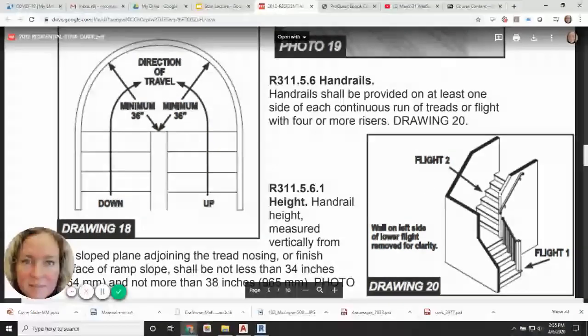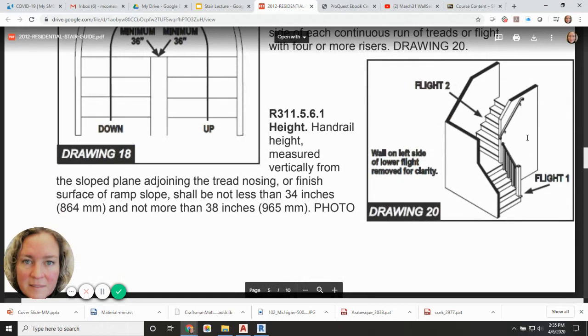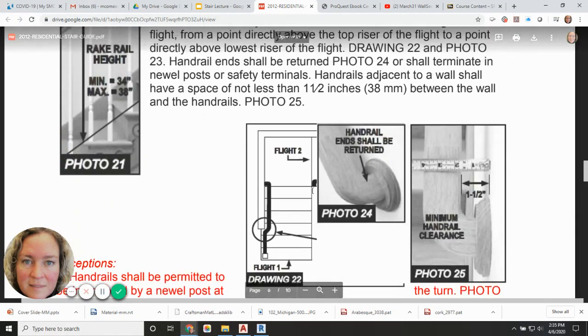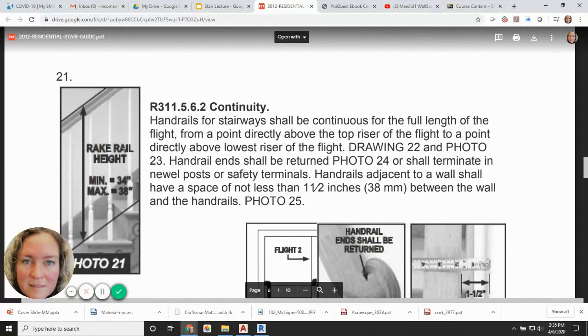What is this one? Oh, this is discussing handrails. Where do you have to have handrails to show where handrails need to be? So this handrail is showing up on the inside edge of this wall right here. So you'd walk up and you can hold the railing on this side, and then you can hold the railing going up the second flight. And these are your rail height, that 34 to 38 inches. So that's rail height for residential, because we're also usually using this as a handrail as well.